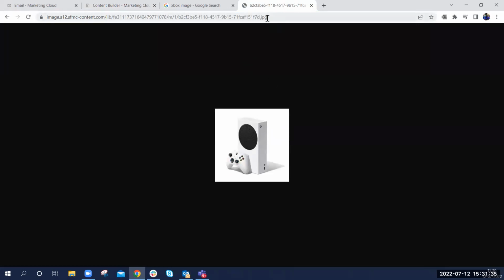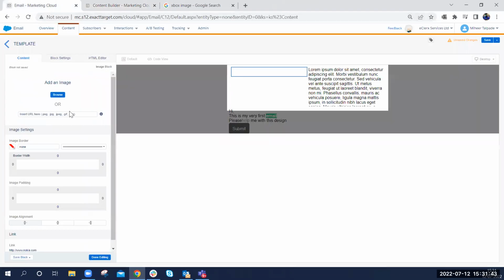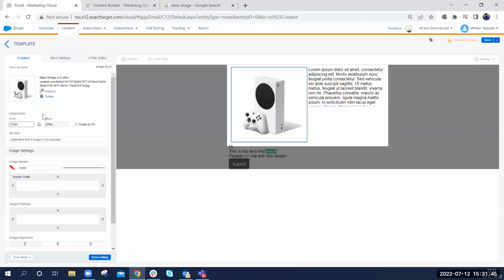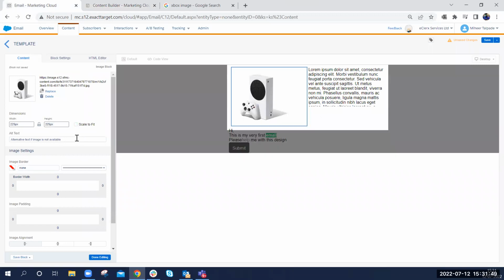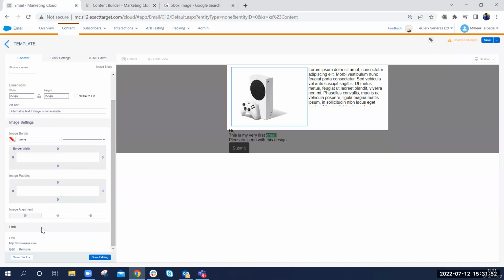if you use this URL in some other marketing automation platform, it will have the same image. So it is also like a DAM. If I want, I can even use this URL. I can come here and put the URL here, and it will do the same thing. So multiple options, multiple choices. I can do all that.